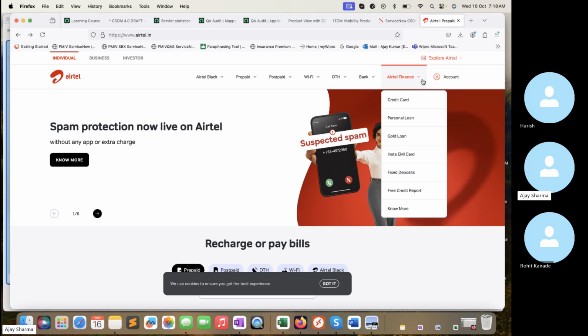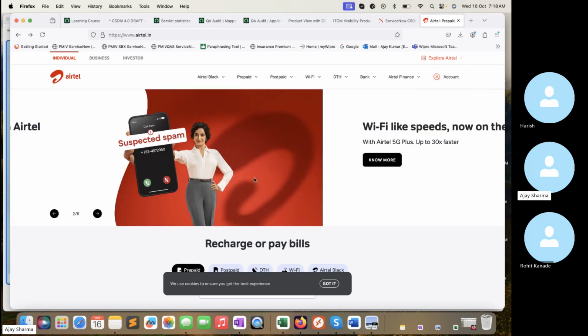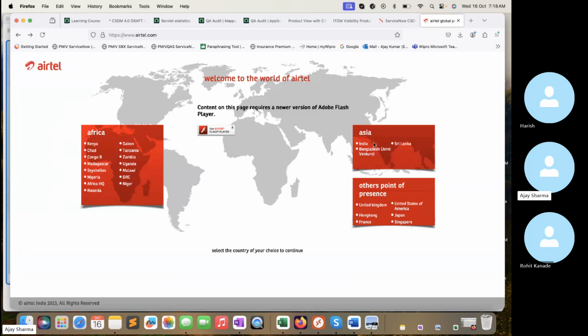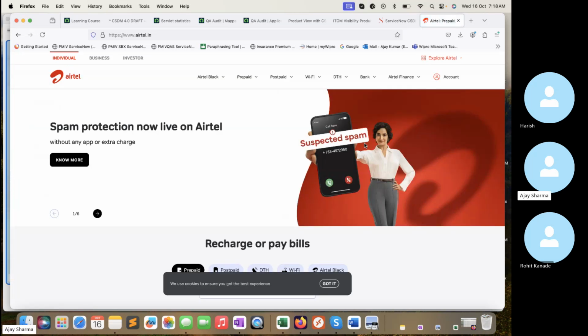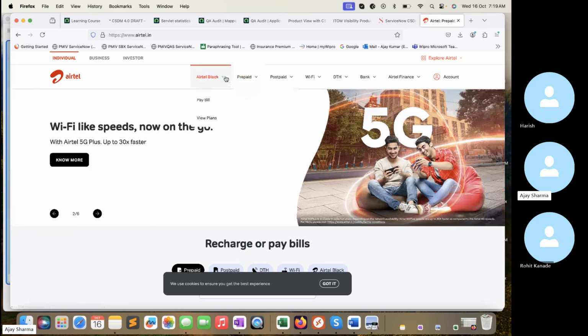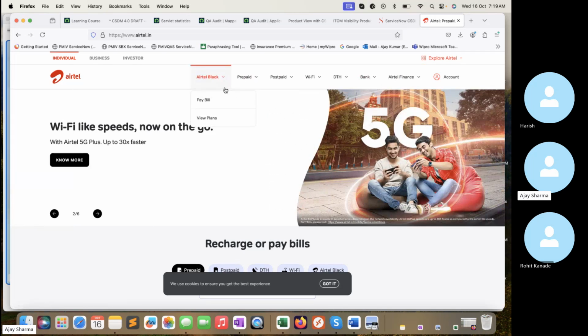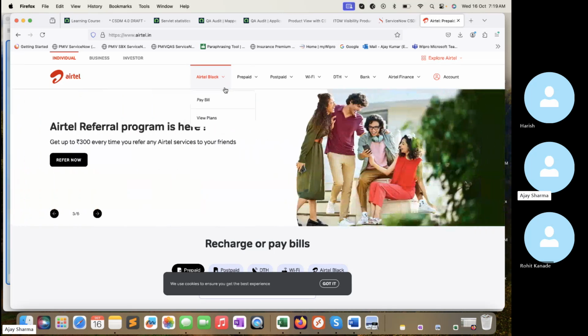So bank, finance, accounts, right? And related to that, the stacks, right? So we can create that, and at the end of the day it will showcase the relationships of the business service, which is Airtel basically, right? And we can populate these particular things there. It is possible that the other stacks here are using the same infrastructure or the same service, or a different infrastructure or different service.